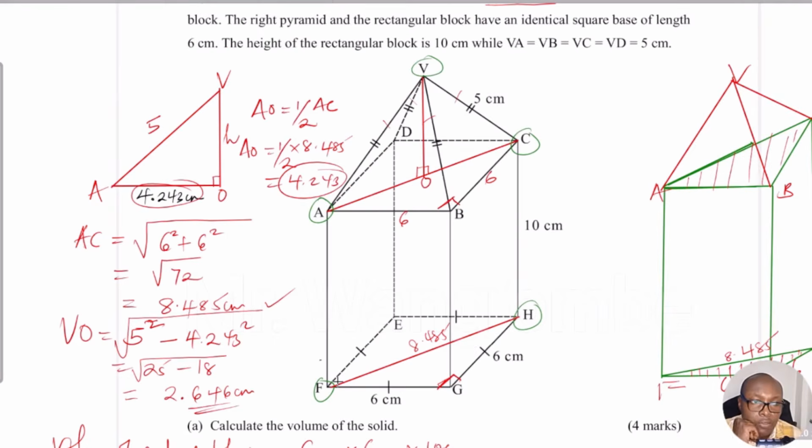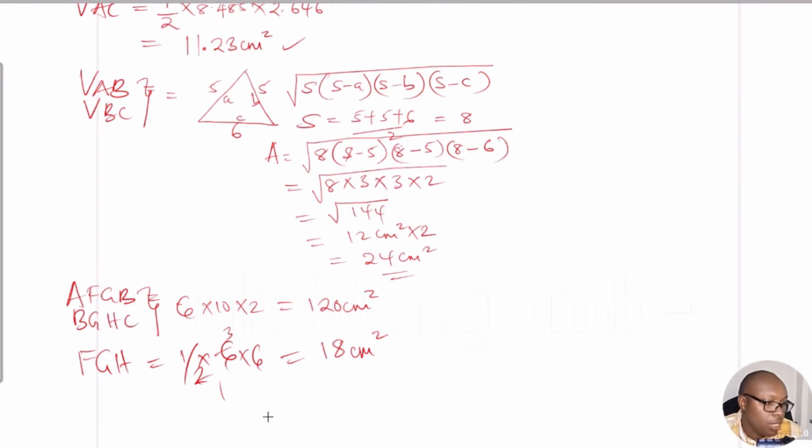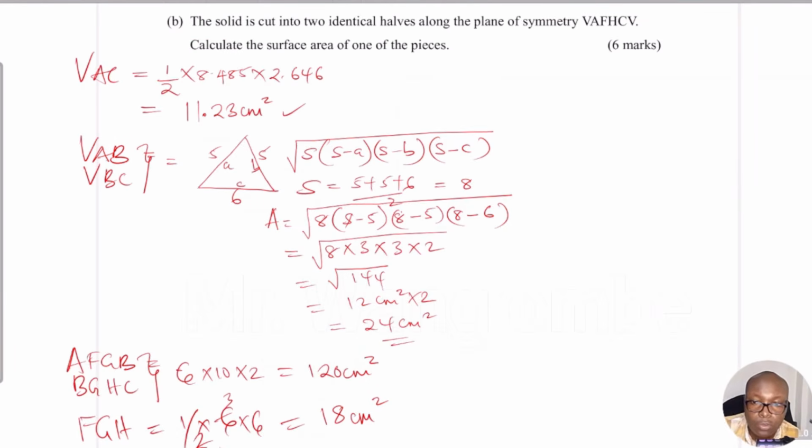I think now we have all the faces that we need. So from the pyramid, we have how many faces? 1, 2. We excluded the one that I shaded there. 1, 2. Yeah, there are 3, and we got that. And then we can add. Everything is okay. I confirm everything is okay. Now the total surface area. The total surface area.